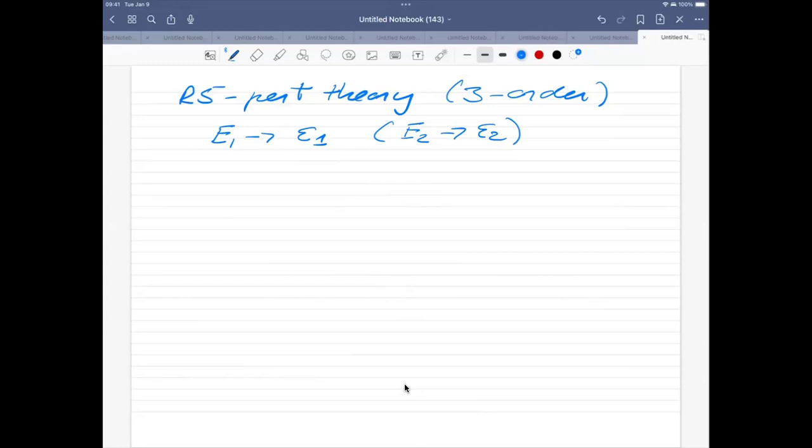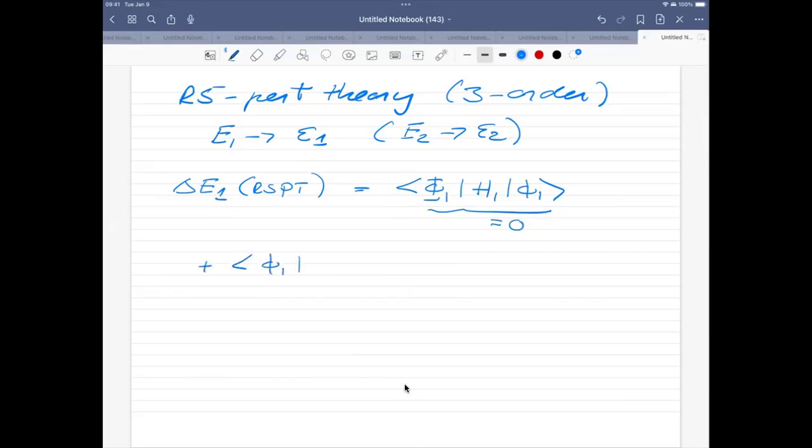So when we did Rayleigh-Schrödinger perturbation theory, this correlation energy for the lowest lying state, now I'm writing RS PT, Rayleigh-Schrödinger perturbation theory, was given by phi 1 of H. And now we have to be a little bit careful because Rayleigh-Schrödinger perturbation theory is expressed in terms of the interaction. And in our case, this term was exactly equal to 0. And now I have a second order term, which we have discussed several times.